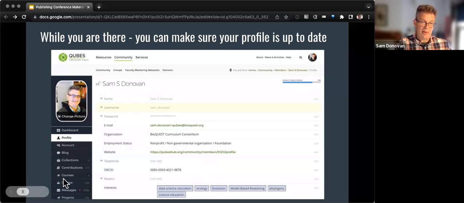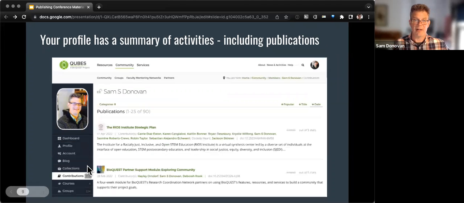And then over here on the left in our profile, we see specific activities, right? Groups that you belong to, projects you belong to, and under contributions, if I click on that, you can see the publications that you're listed under. And so here, anywhere where my name has been included in a publication and is associated with my account, I have this nice collection, this nice record of all of those available in a single space.